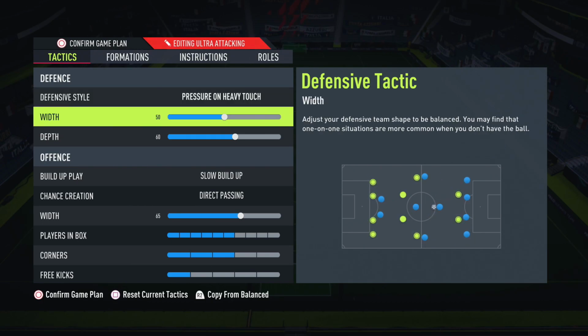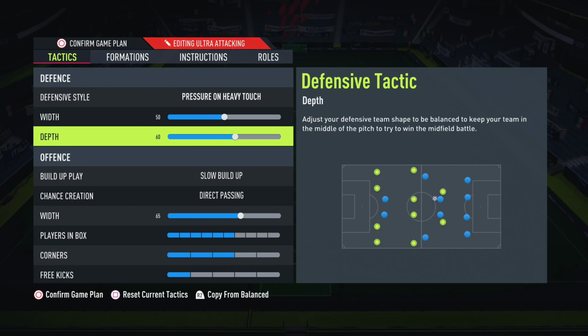Defensive width is going to be on around about 50. Standard, we want to keep it exactly the same in this formation. The depth, as we've alluded to many times before, really depends on how comfortable you feel. If you feel very comfortable at the moment, I feel like I'm comfortable enough to play on around about 65.